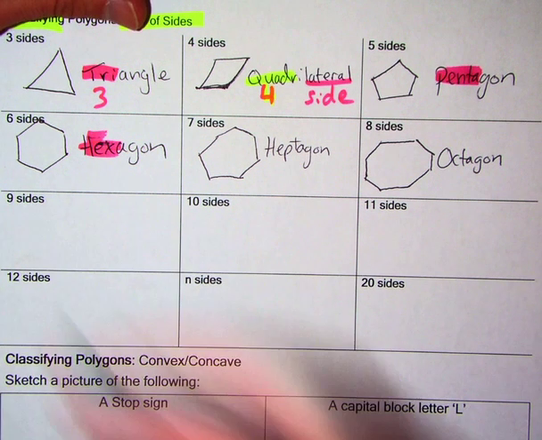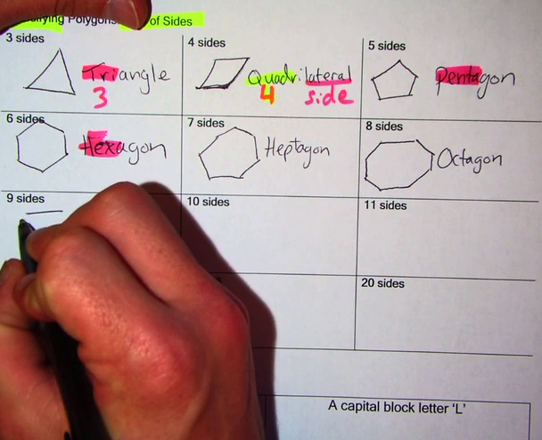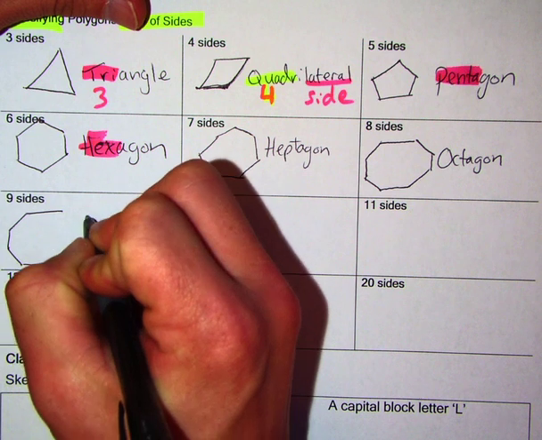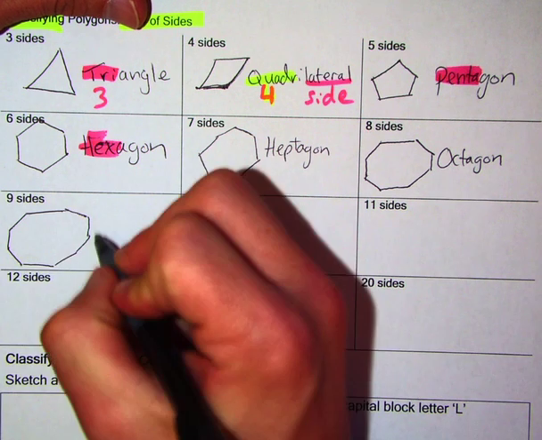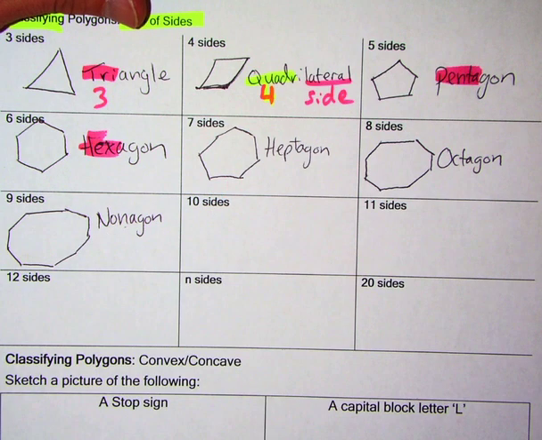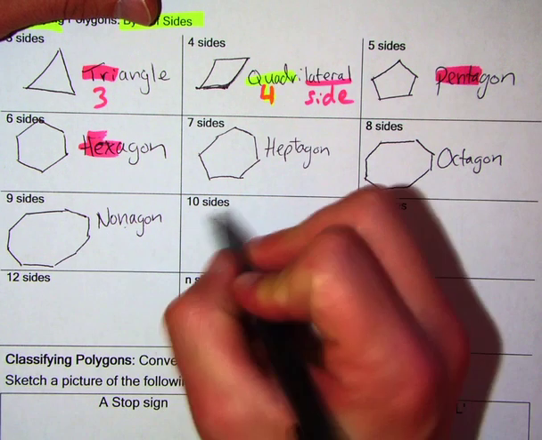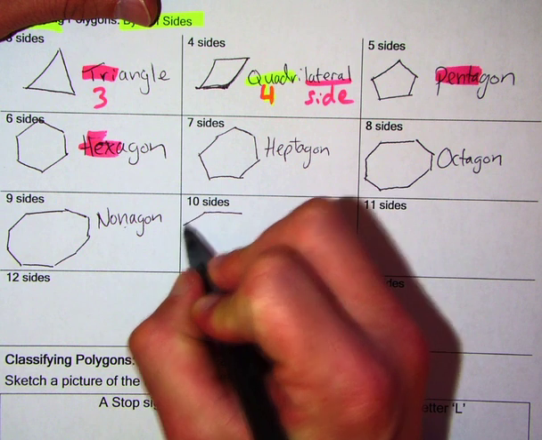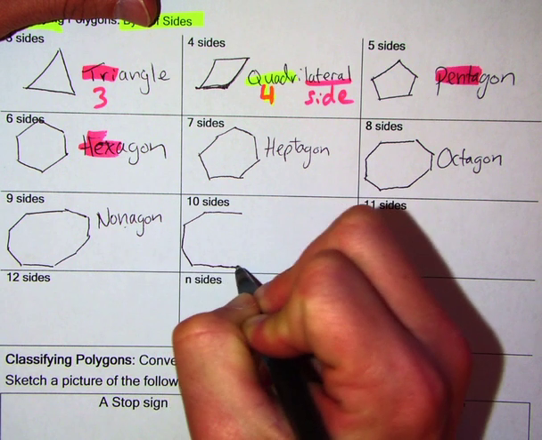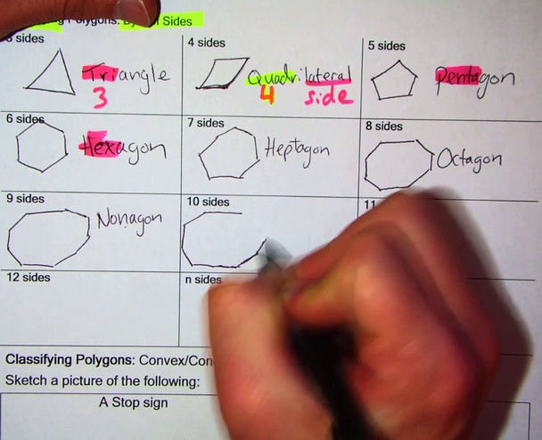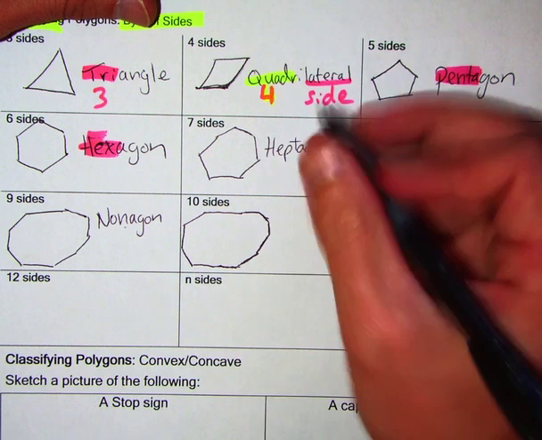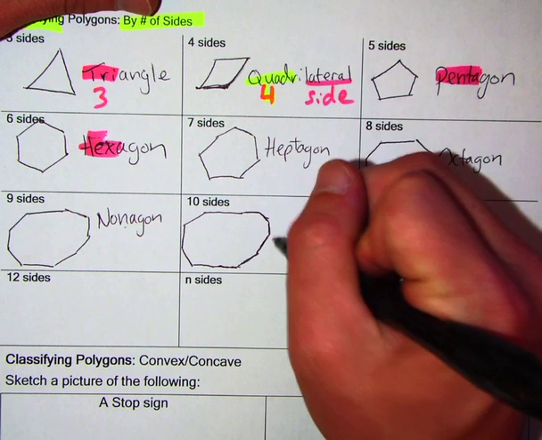8. 9. Gets really hard to sketch here. 1, 2, 3, 4, 5, 6, 7, 8, 9. This is a nonagon. Look how non kind of looks like 9. And now 10, 11, 12, this gets pretty nuts, so let's just do the best we can. 1, 2, 3, 4, 5, 6, 7, 8, 9, 10. And I did a terrible job there. You see it's actually starting to look like a circle, isn't it?